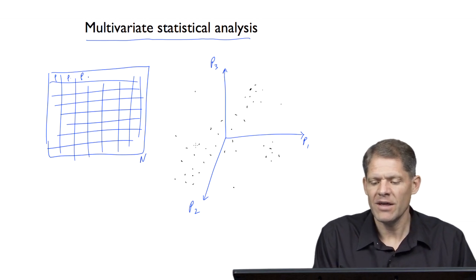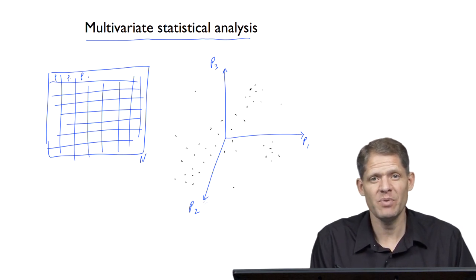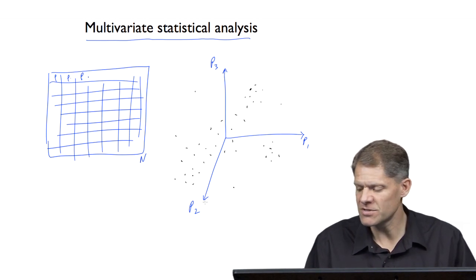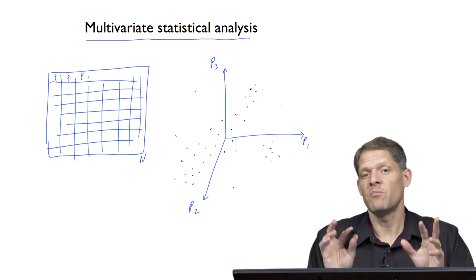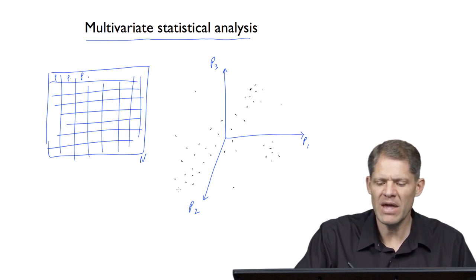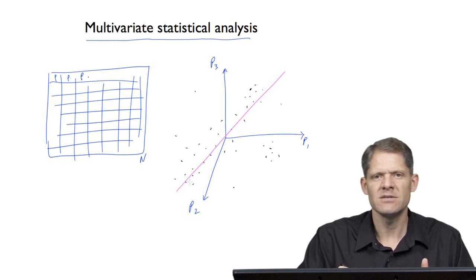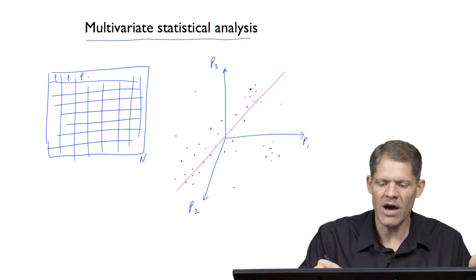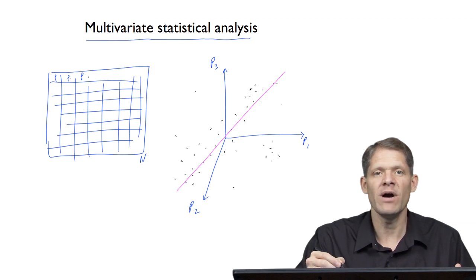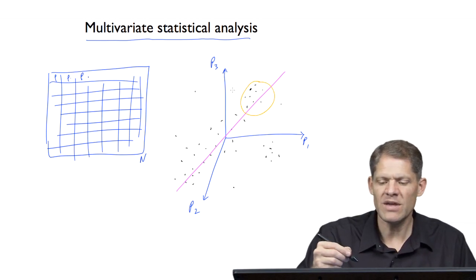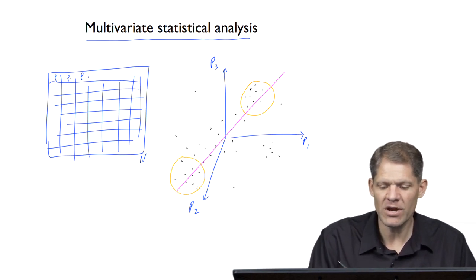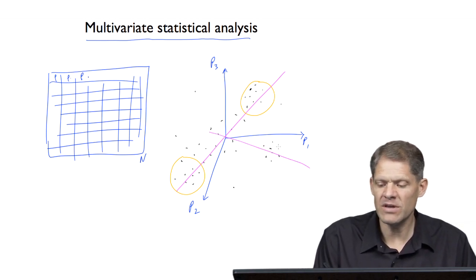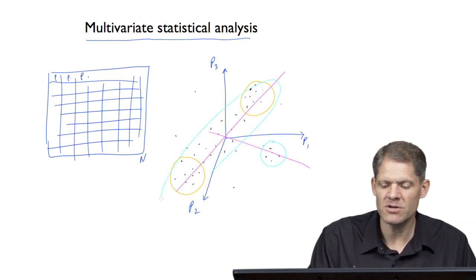You might then find that your original axes of each density of each pixel were not nearly as useful in describing the diversity of images. And there are ways to calculate what are the so-called principal axes through this space that best characterize the big differences that exist between all the images. For instance, in this kind of a space, if you have a lot of the images along this line, this axis might well define the difference between these images that cluster over here and a set of images over here that cluster over there. And there might be a second principal axis that best reveals that there's a cluster over here separated from the clusters over here.